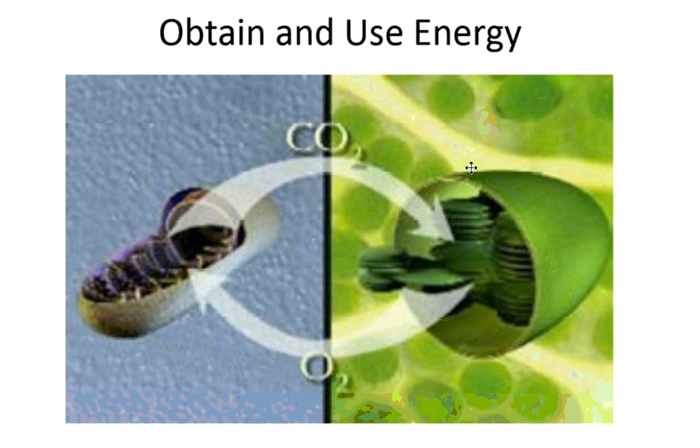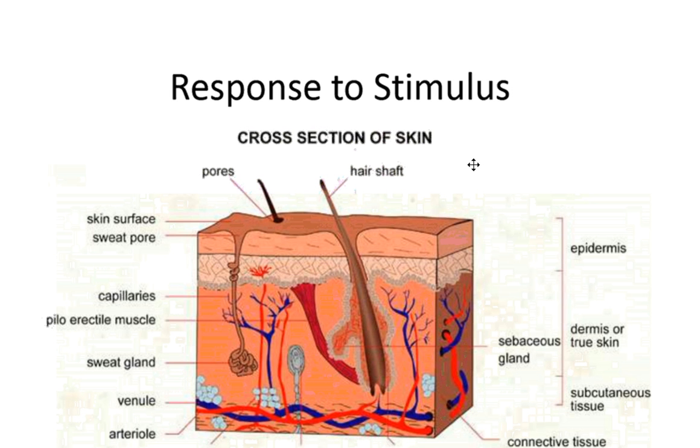All right, here's a picture of cellular respiration and photosynthesis. They will be your 2 favorite phrases by the end of the year. But this is how organisms obtain and use energy. These two processes: photosynthesis makes glucose, cellular respiration uses glucose, and we're going to go through those two processes in fun detail this year.